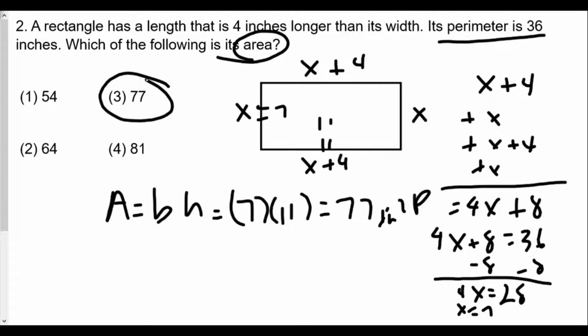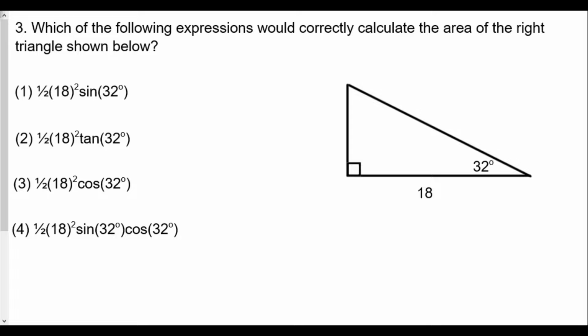Okay, ladies and gentlemen, let's continue. Again, we want to read the information we have, find out the dimensions, and then use the dimensions to find the area. Okay, so we got to be very careful not to rush through. Question number 3. Which of the following expressions would correctly calculate the area of the right triangle below?